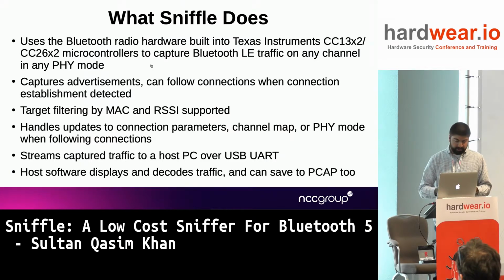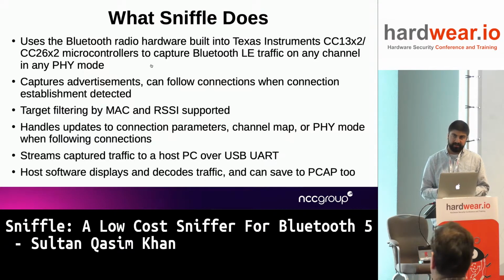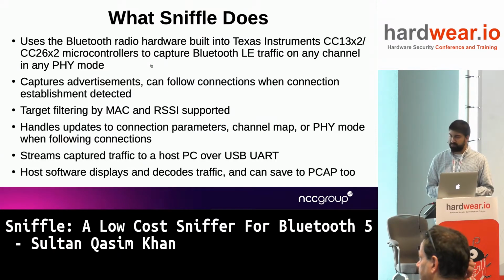The Sniffle firmware communicates with the host over UART. On these development boards, like the TI board I showed earlier, there is a debugger chip that includes a USB to UART bridge. So when you plug it into your computer, it'll be a USB port, but it's the USB UART. Then I have host-side software written in Python that will display the traffic, do some decoding of it, as well as write it to a PCAP file. I wrote it in a manner where if you want to extend it, it's quite easy to do. It's a fairly simple API.